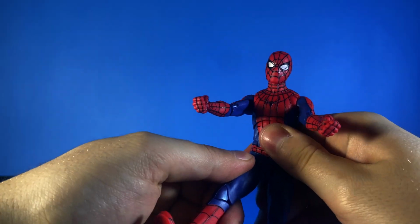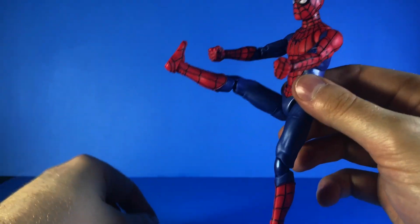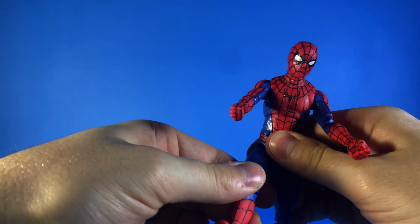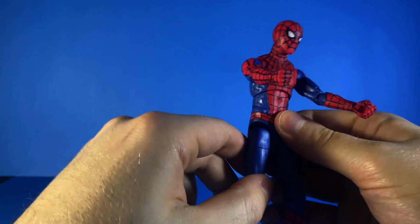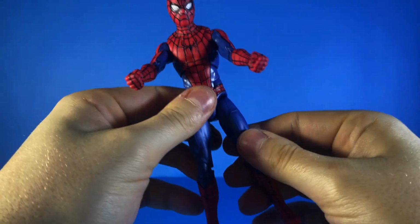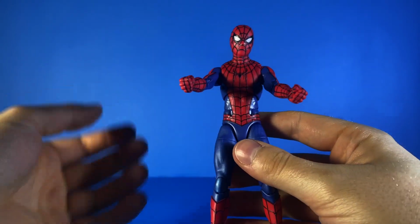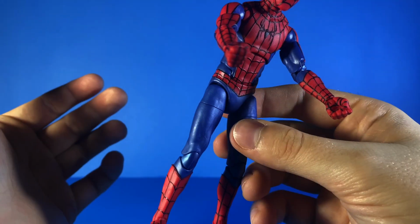But he can also kick forward. Oh my god. If I break this, man. You kick forward like that, and you can go, he can kind of go back. It's just his butt here is kind of hindering it. So you just want to be careful. That's all I'm going to show with the hips over there, but you kind of get the idea. It's dropped down and it's a ball peg. Just warm up your figure before you do anything.